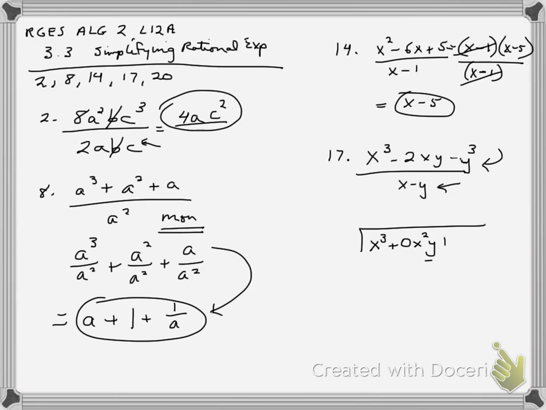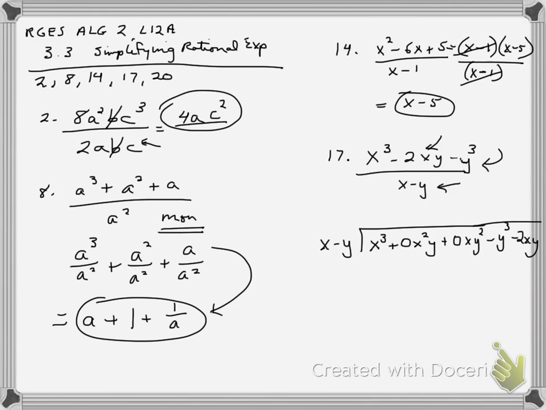Okay, so this is kind of interesting because I'm not getting to this term yet. So I would typically have, marching this one down, the x down and the y, I'd have 0xy squared minus y cubed, and then I have this leftover term, minus 2xy. So that's how you deal with that, which is not something I've actually shown you before. Okay, so what we would do, though, is we're going to divide by x minus y.